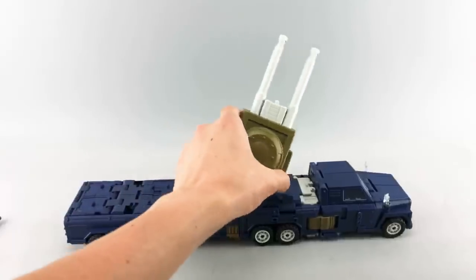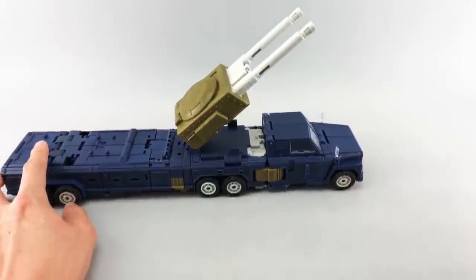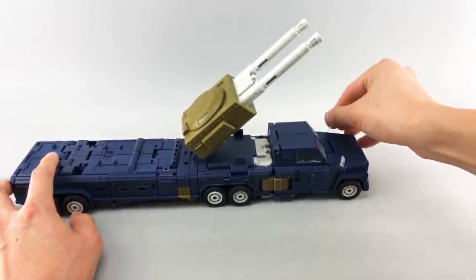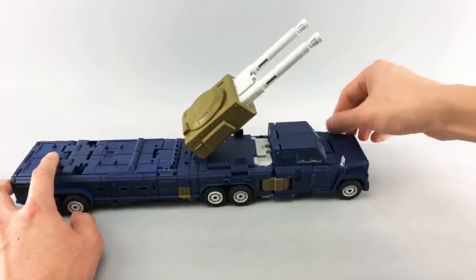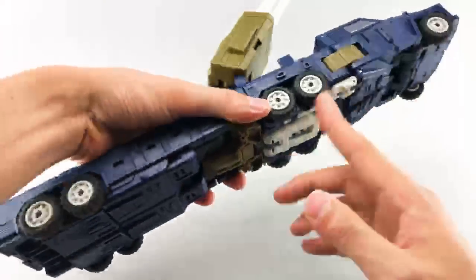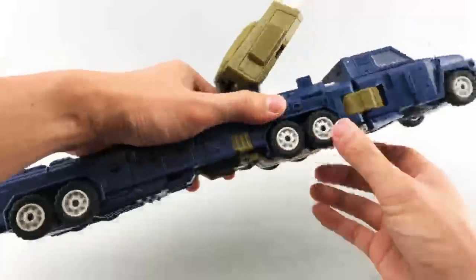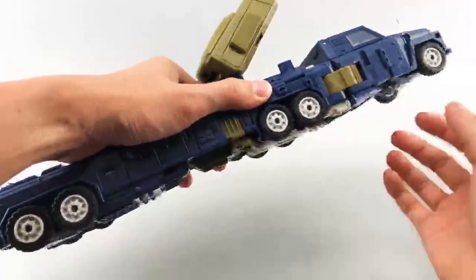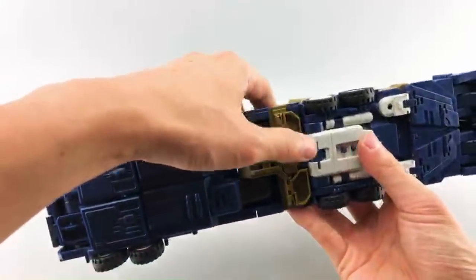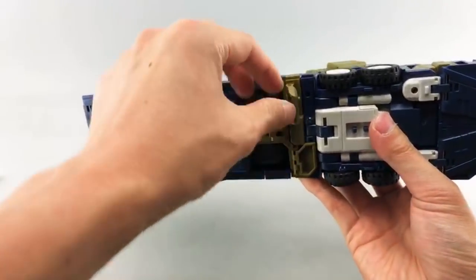He does have rearview mirrors that are currently translucent plastic. I'm guessing they'll be painted, and they can come out if you're worried about them breaking, and they can rotate in different areas. He has rubber wheels. 1, 2, 3, 4, 5. So that's 10. I can do math. 10 rubber wheels. They can come off if you want, and nice mold rims as well. One of the clever things I just noticed is that these will actually tab in here.